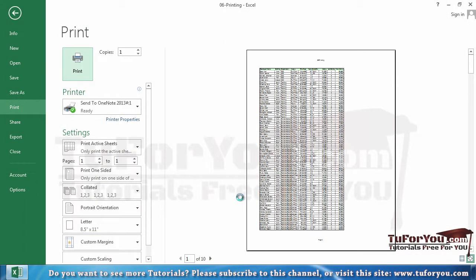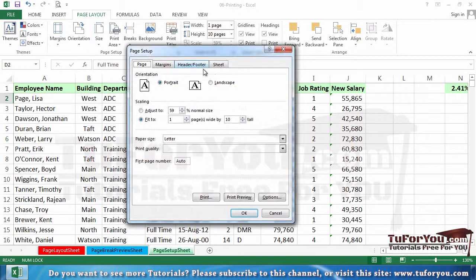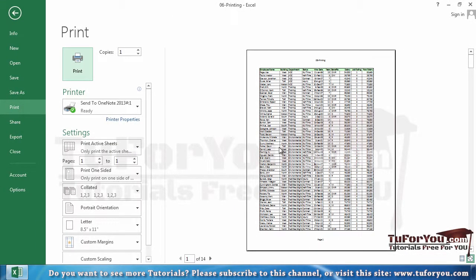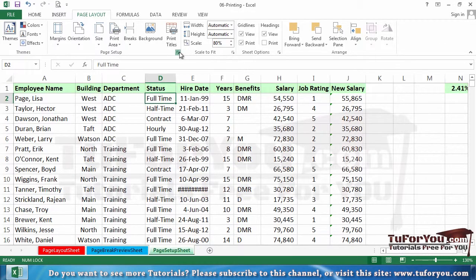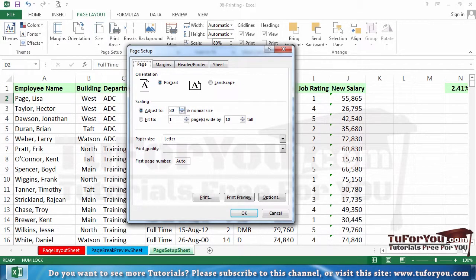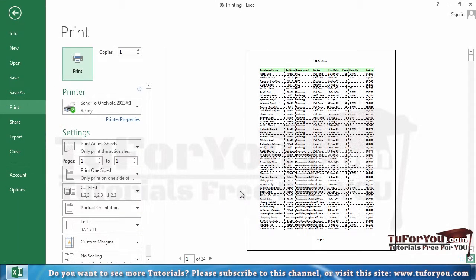Maybe not so good. Let's escape and come right back in here, doing the same thing all over again, but this time maybe just ignore this choice. Let's say we do want to fit it to a number of pages. We click back on Adjust to, and again, somewhat arbitrarily make this an 80. Print Preview. See how that's looking? Maybe that looks better. So you want to experiment a little bit here. Can we try this again, going back here with 100? Right within the same dialog box, Print Preview, and there we are again.